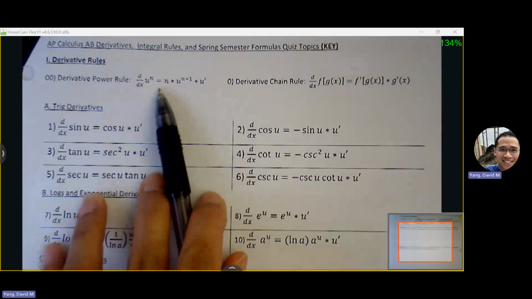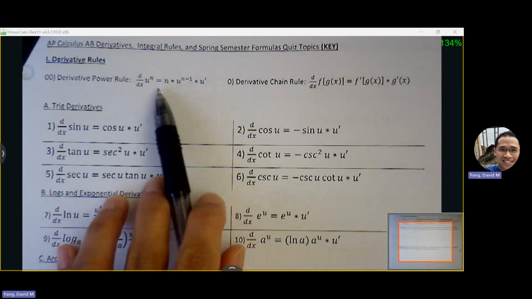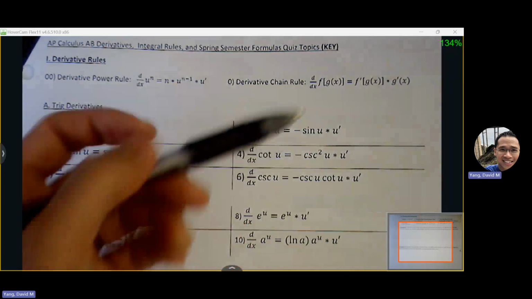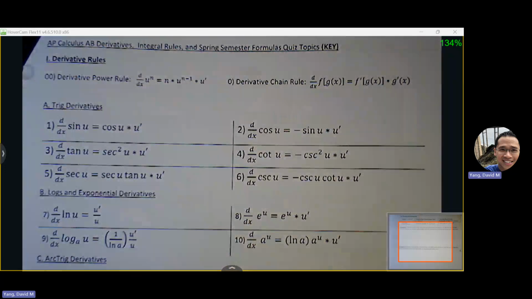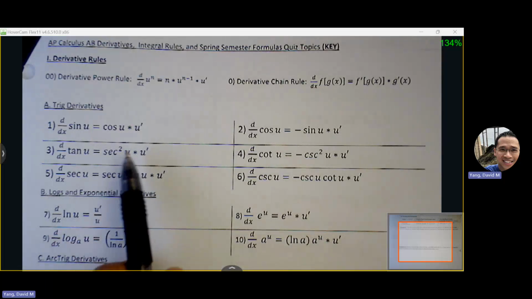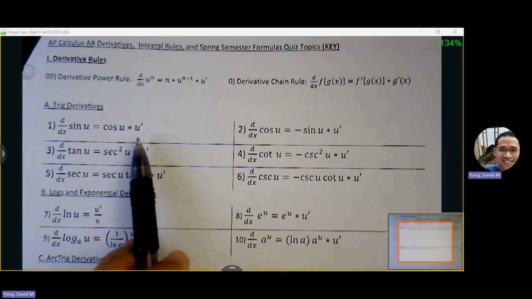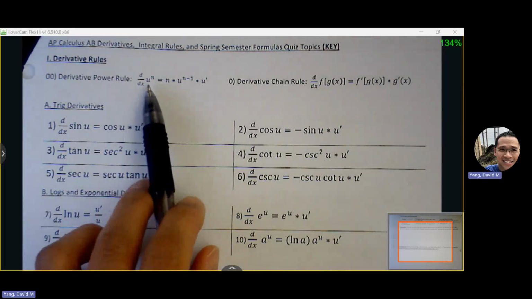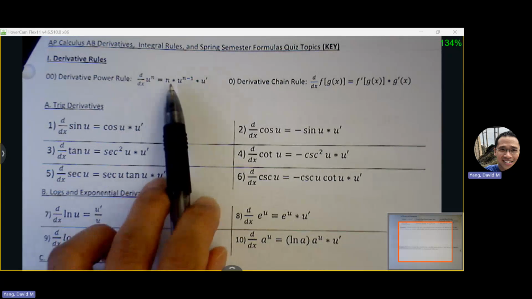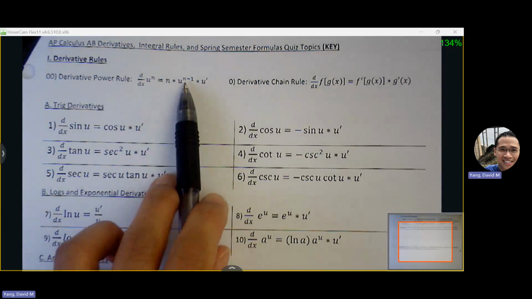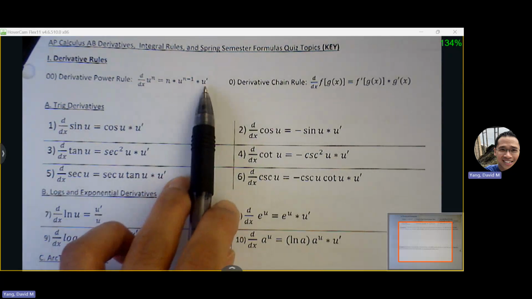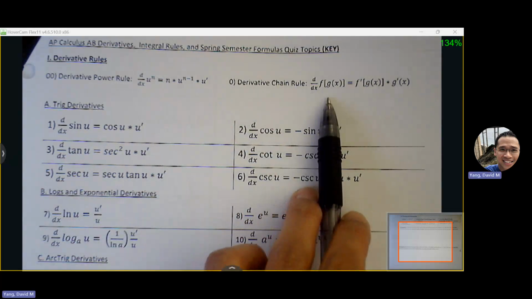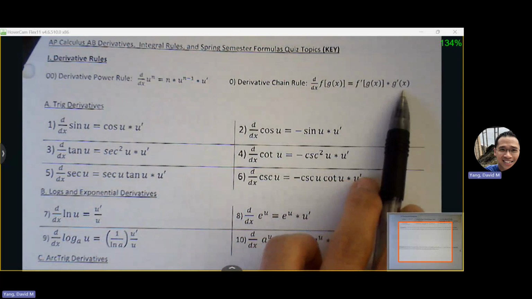Okay, so first, derivative rule. This is derivative rule that has, so basically all these have chain rule built into it. So I want the rules to all include that u prime. So we know derivative rule, this is the very first rule that we learned first semester. We bring down the exponent, subtract 1 from the exponent, and multiply by the inside portion's derivative. Derivative chain rule, f prime of g of x times g prime.